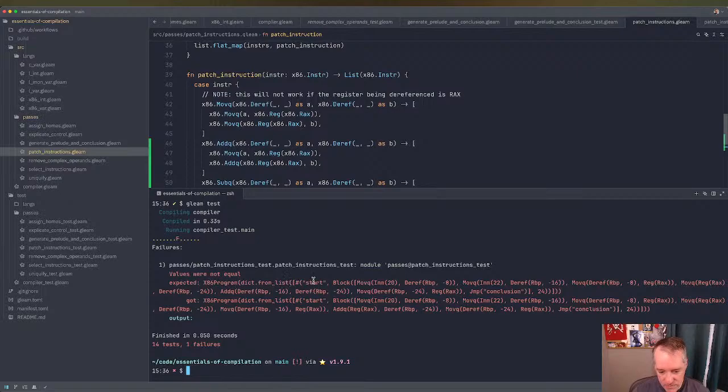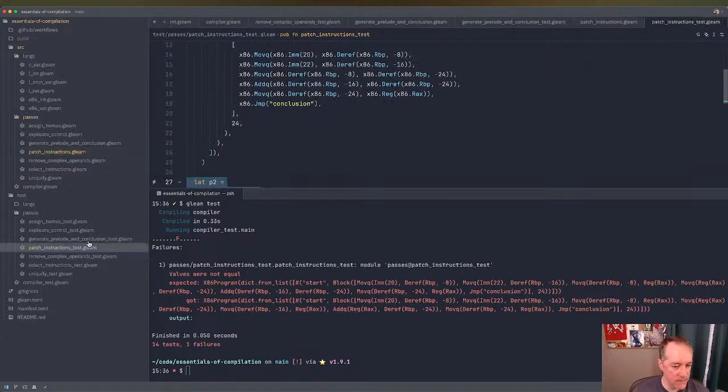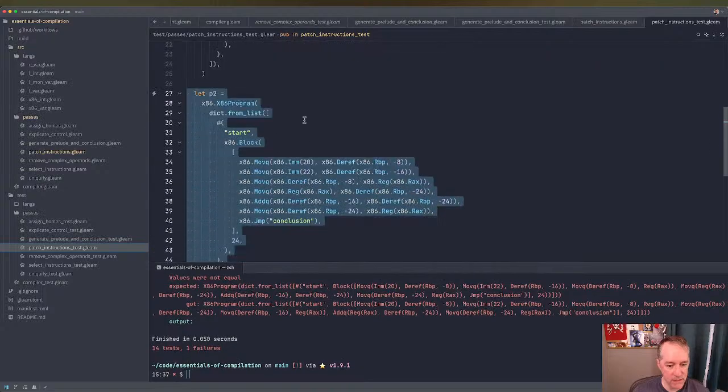So what we expected had this in it still, but instead we've inserted the move and the add. So we need to go back to our test and fix the expectation of the test.